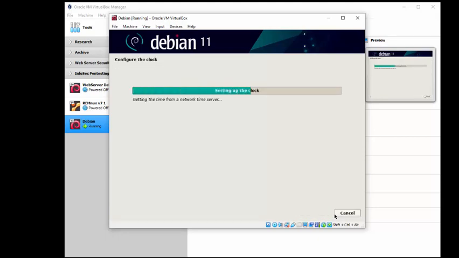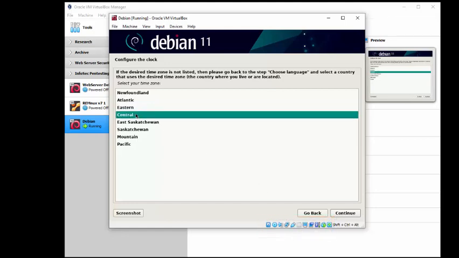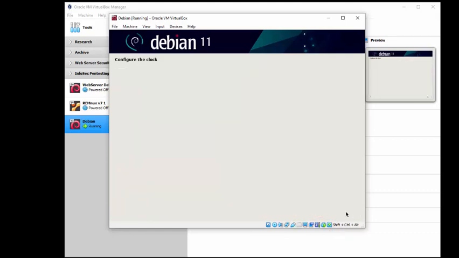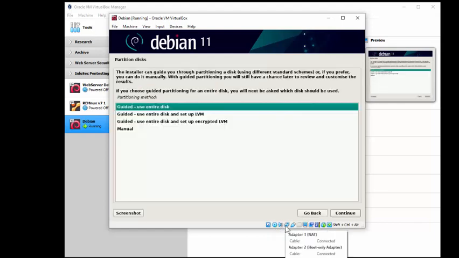It'll go through and do some basic settings, and if it ever looks like things are hung up, you can always check down here in the status bar, and it'll tell you any activity that is happening. Now in Winnipeg, we are in Central Time, and you can see it's reading from the CD, it's reading from the hard drive. It may even start talking to the network occasionally. That's what you want to see. So if you're ever curious, just take a look at your status bar and make sure that stuff is happening.